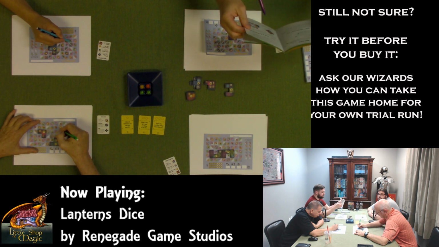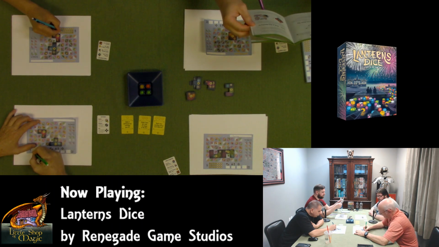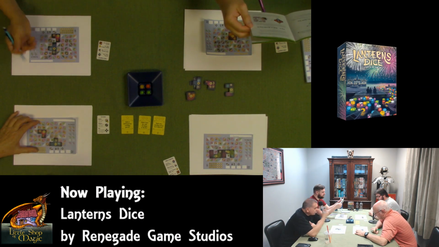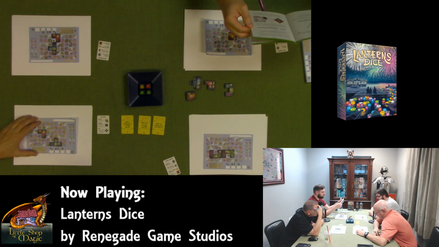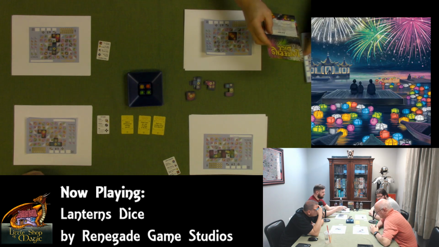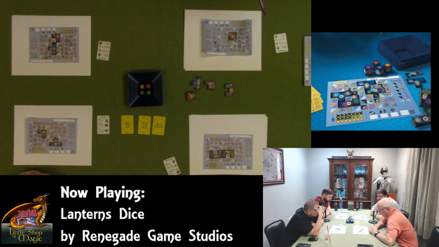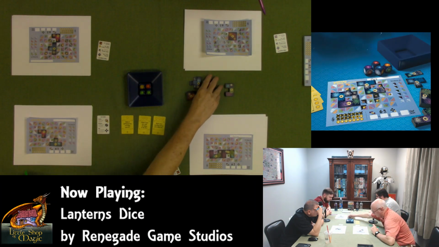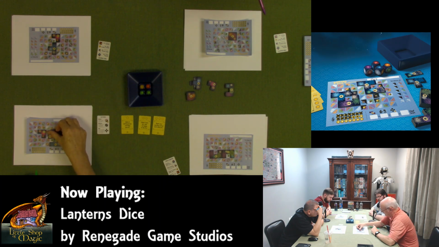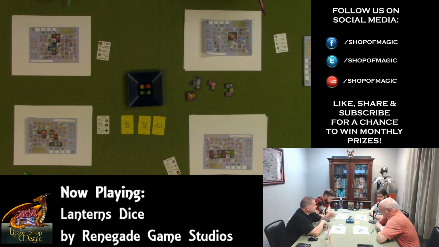Oh, that's a gift, so why not? Gift, okay, so now, let's see. I could do it that way or that way. It's kind of immaterial, so I'm going to do this because I can. The more the merrier.